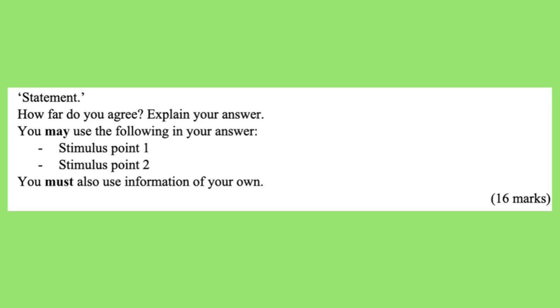The second important thing to remember is that you've got to deal with what's called a second-order historical concept. For most of the questions in your history GCSE, that will be determined in advance, so you will know if a particular question will always deal with change or if it will always deal with significance. With this question though, you need to work out which second-order concept they're trying to get you to look at. So those second-order historical concepts could be change, continuity, causation, consequence, significance, or similarity or difference.